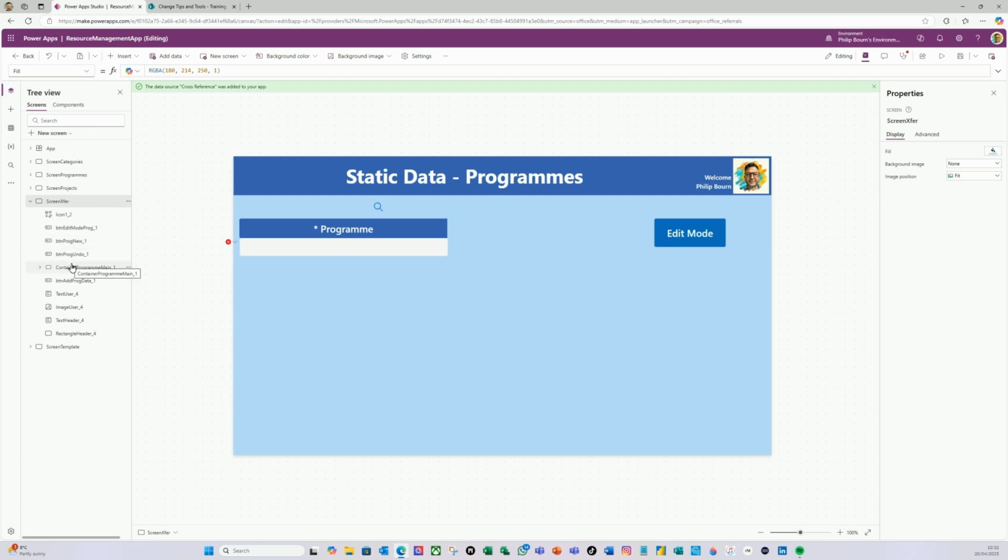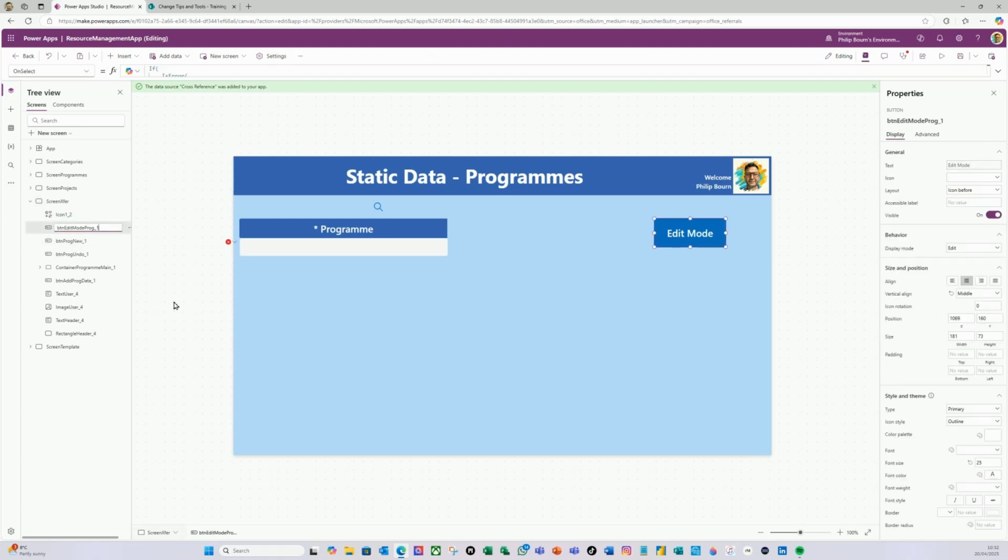And then let's go through and rename these. So program is going to be xfer. This one. Let me just go through and rename all the buttons and fields, etc., like I've done before.